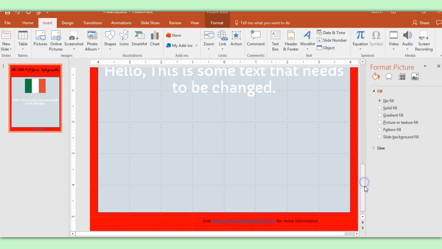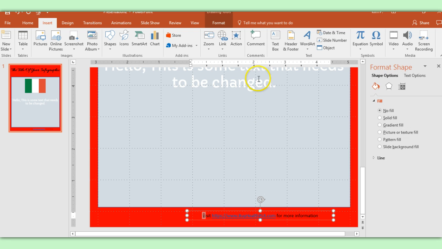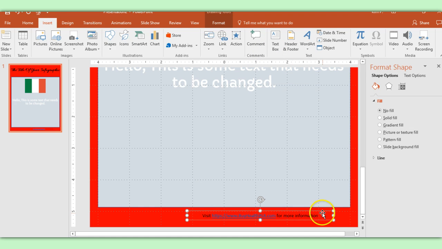Okay, and then the other big thing is I've also included my information because you want to brand it, right? You want people to come back to your website or to your business. Always make sure you brand it. It doesn't have to be very big, but you want to add something on the bottom. So again, to do this, all I did was I added the text box. You find that under Insert, and I clicked on text box, and then again, I just typed that in there. And that's just an example of how that was done.